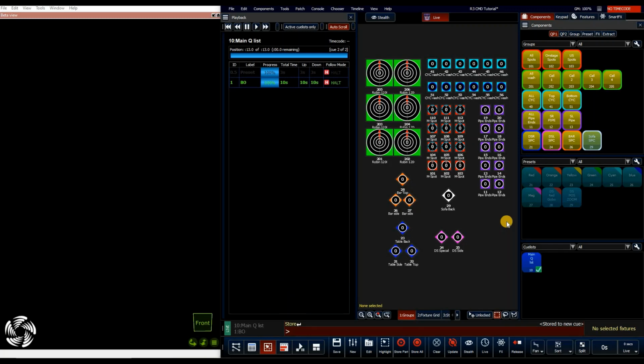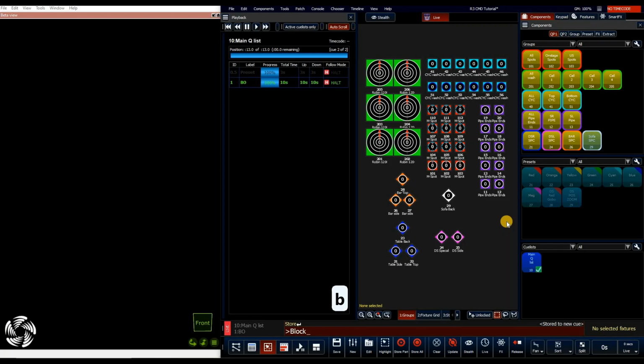Another top tip, in generic programming terms: always block your blackouts. This ensures that if you go back and edit anything before a blackout, it won't track through into it. There's nothing worse than hitting go for a blackout and there still being lights on because they have tracked through. So I can block this cue from my command line by hitting the B key.